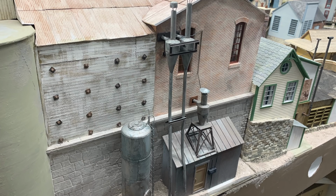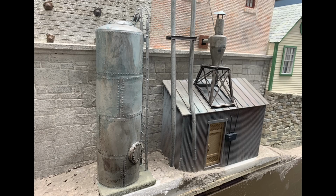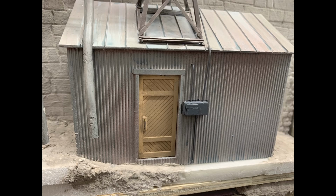Wow, this turned out really nice. Yeah, he's got all the little details on it now, and the whole thing is basically finished at this point. But just in the last week, he's gone through and added all of these little extra details and so on, and the little add-on buildings on the back, again, from the photographs. But isn't it neat the way this whole thing has turned out? It looks real.